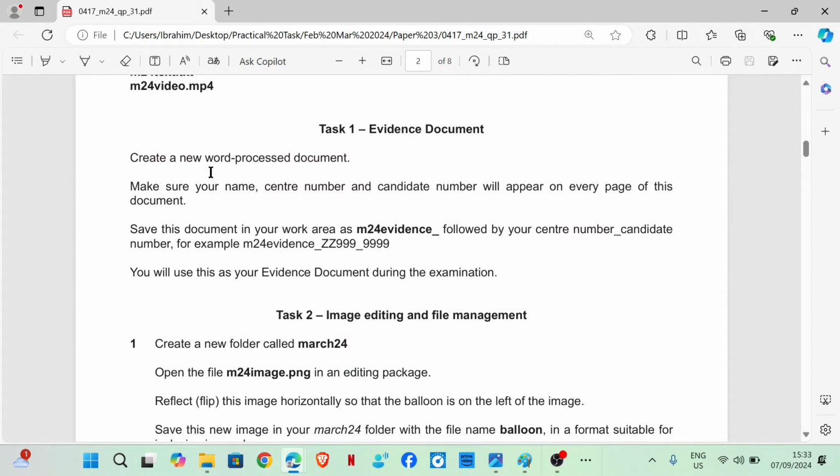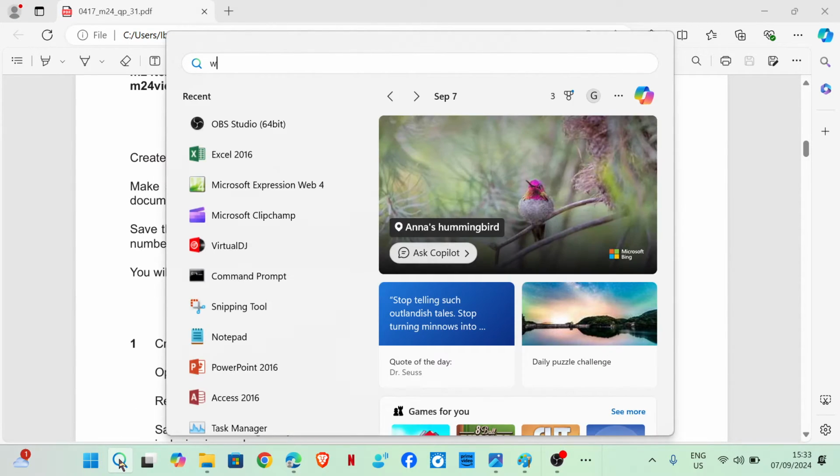Task 1. Create a new word process document and make sure your name, center number, and candidate number will appear on every page of this document. Okay, so we're going to open a Word document.